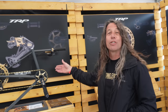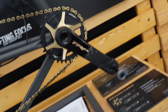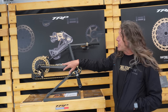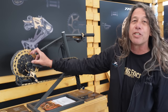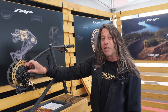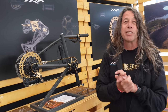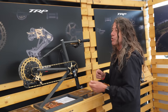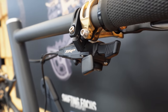This is Jumpin' Jerry Vanderpool with Tecto Racing Products TRP. And this is our new Evo 12 — a 12 speed groupset. We start off with our carbon crankset, a new bottom bracket in both BSA and press fit, and our new 12 speed chain. The heart of the system is our new 12 speed cassette — a combination of one piece of steel making the bottom 10 gears, and a two-piece cassette for the upper two that we bolt together. That gives us a 372 gram cassette in 12 speed. It is Micro Spline and it is 10-52. Then we have our redesigned 12 speed Evo derailleur and shifter with much lighter shifting action than we used to have.